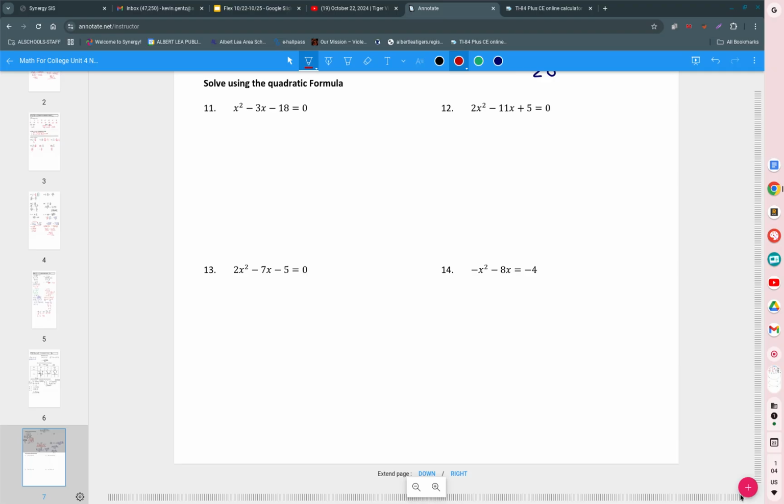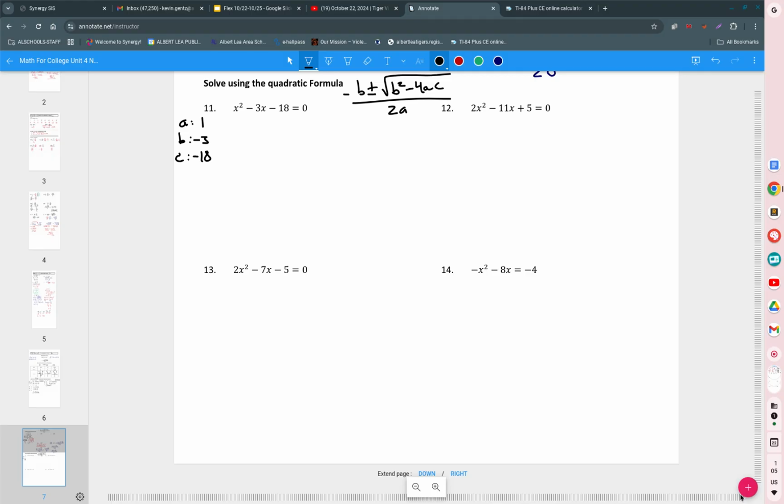So let's make sure that we work hard, focus, and that we expect that we are going to come through and do this well. I'm going to write it down: negative b plus or minus the square root of b squared minus 4ac, all divided by twice the a value. I will list my a, b, and c values. A is 1, b is negative 3, and c is negative 18.